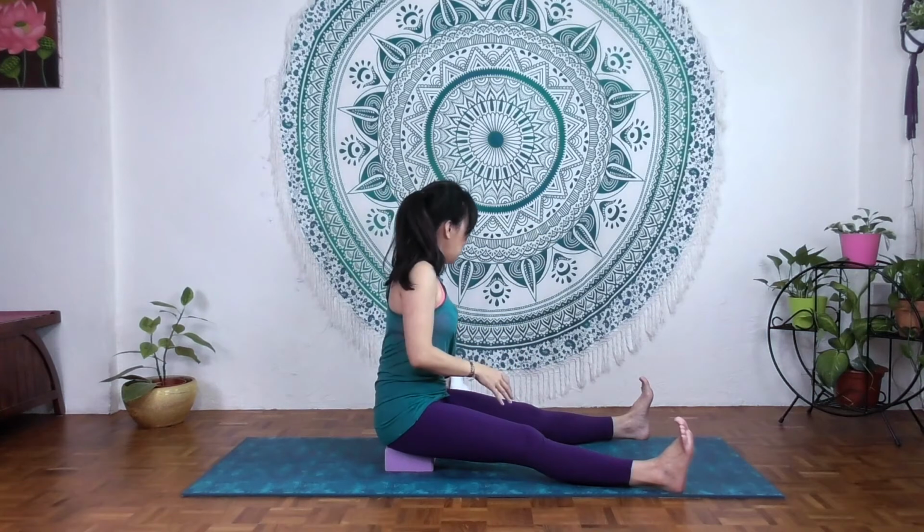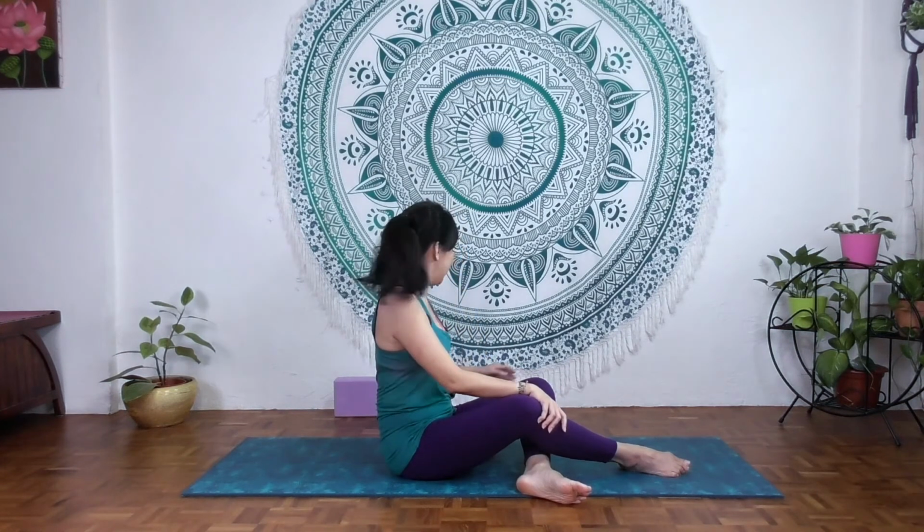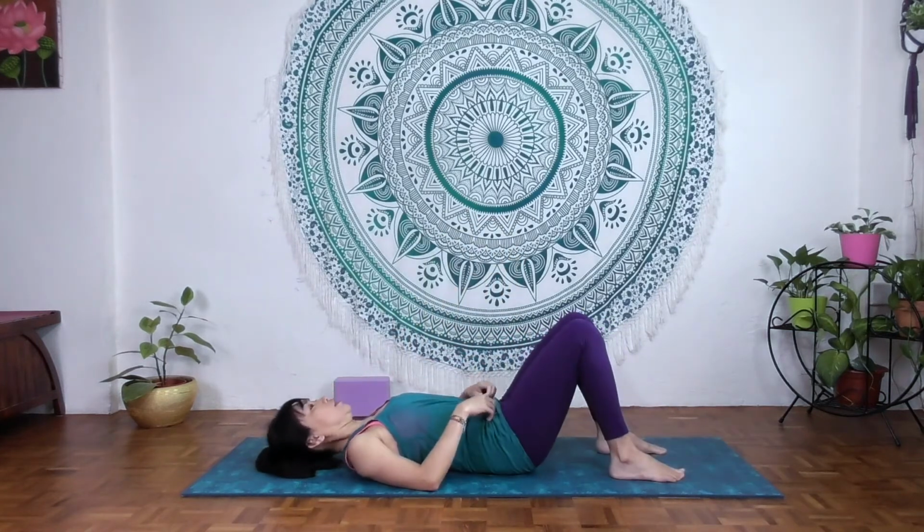Okay, good. And lastly, we're going to lie down on the mat. Let's do some strengthening modification, so that we do not tense our neck and shoulders while we are strengthening our core muscles. So from here, let's lie down on the mat in this position, gently.